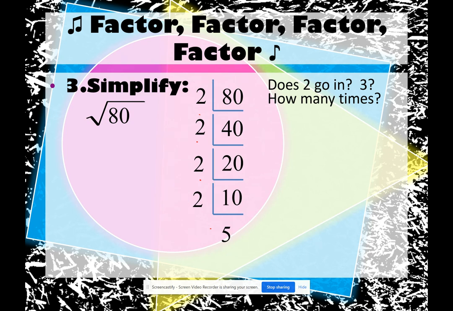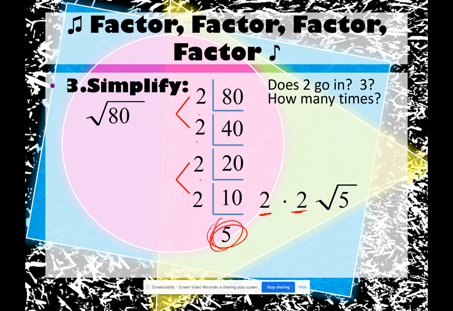Now let's group these together. I have one set here. Let's look like a couple. I have another set here. And then notice I have the leftover little 5. So 2 sets get to come out of this radical. So notice over here, here's the one set, here's the second set, and then the little 5 just goes back on the inside. Here, I'll have to do it with the clicker.